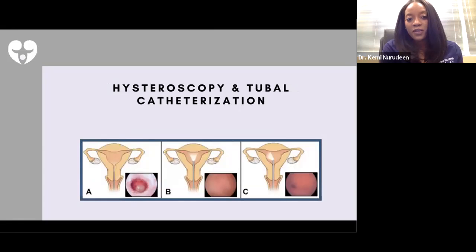And then for the further female testing, we also like to think about the uterus and tubes. So the physical test is what I tell patients. At this point, we like to consider two options. The first option is what we call our gold standard, and it's called a hysteroscopy. If you've heard of a colonoscopy, this is a hysteroscopy. It's a tiny camera, smaller than a pin, and it's used to actually take a look inside the uterus. There's no cutting on your tummy. There's no big incision. It's an outpatient procedure. You go home the same day. This type of procedure probably takes maybe 30 minutes to complete, so it doesn't take very long. But it's a tiny little scope.